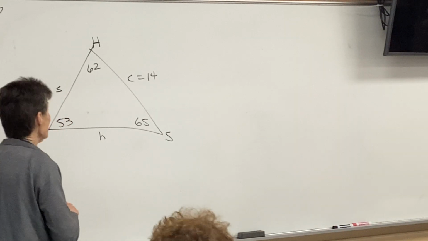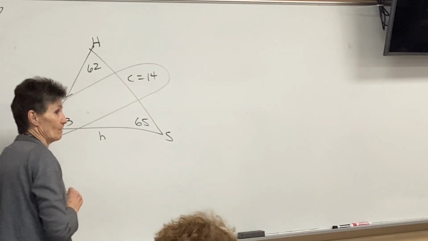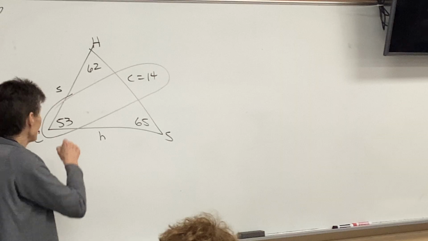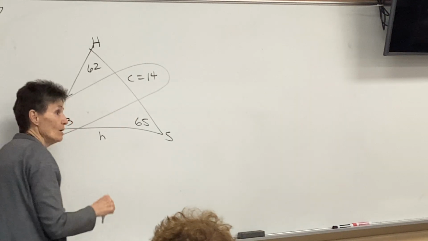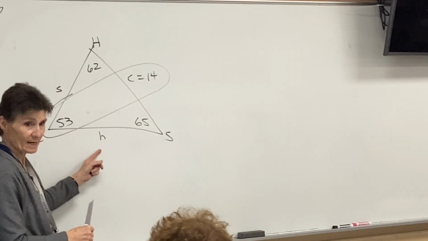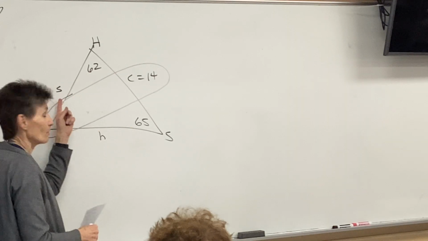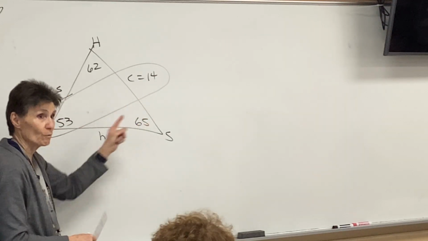Okay. Now, my beady little eyes are gonna focus right here. Because I have angle C and I have side C. Do you see I don't have any other pairs? I have H, but I don't have side H. I have S, but I don't have side S. So this is where I start, the one that I have a match for.